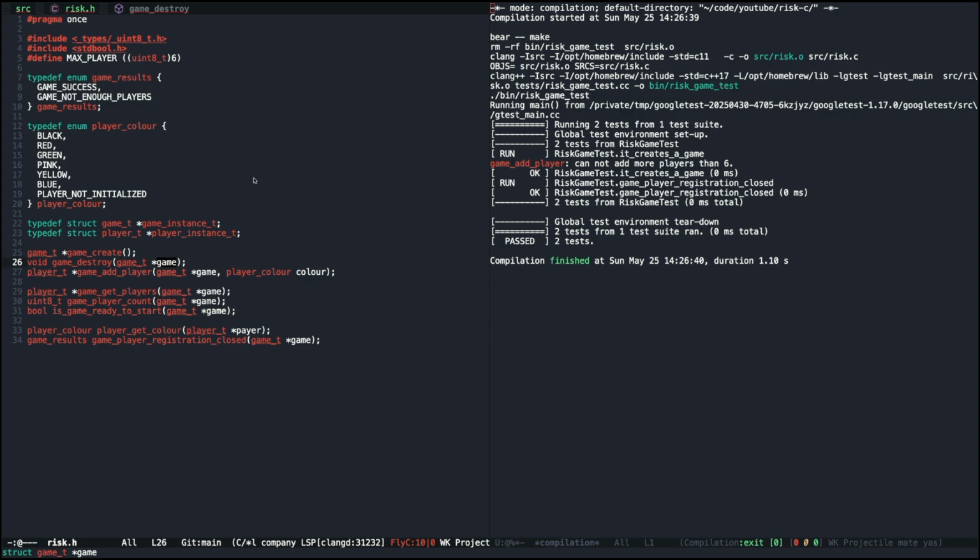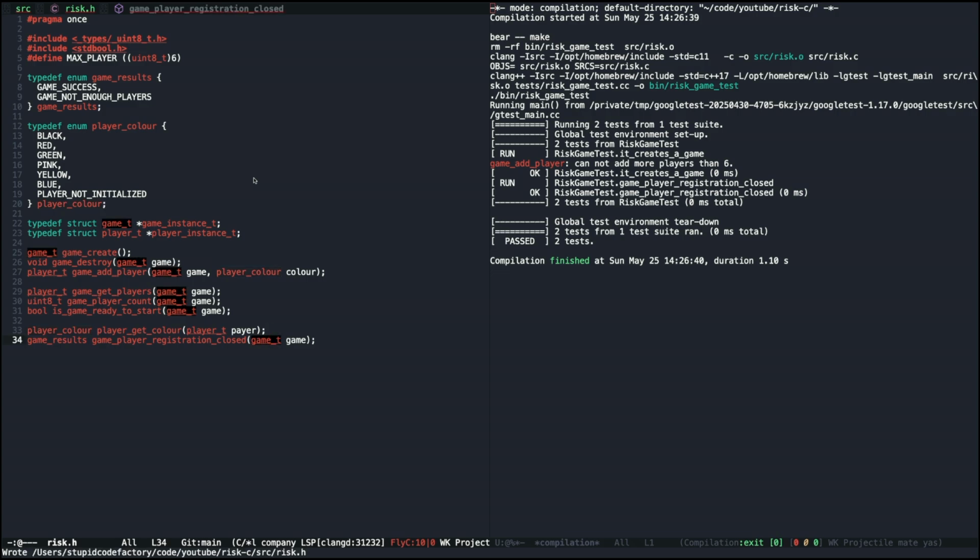So I believe that now we can turn all of those like this, and pass player and a game like this, and also they won't return pointers anymore, they will just return this.